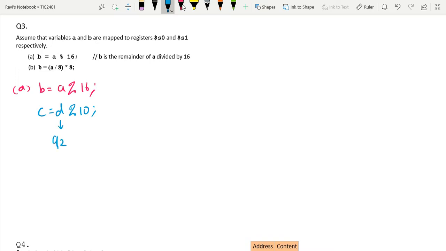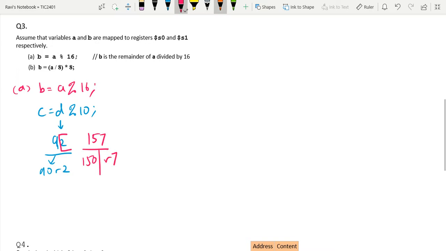Then what do you expect? 92 divided by 10 gives 90 remainder 2, correct? Anything at the ones position will be retained, and anything more than the ones will be gone. If D is 157, for example, and I do the same thing, I'll get 150, and then remainder 7.